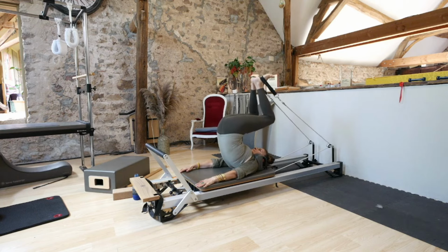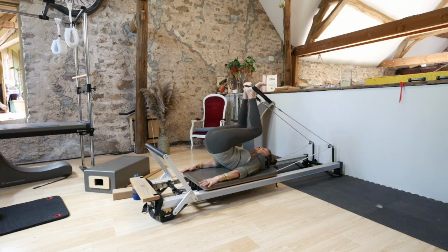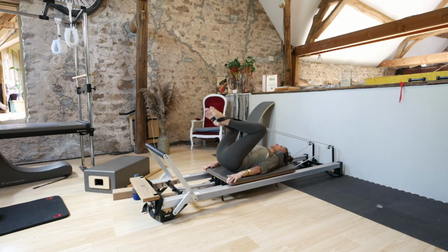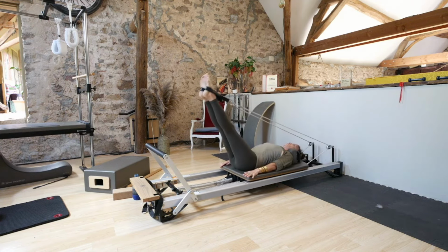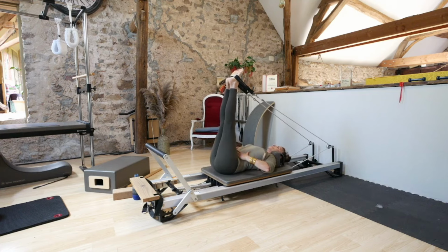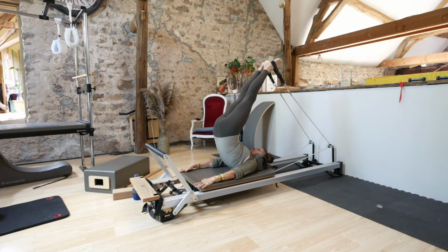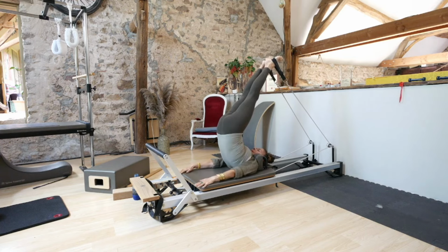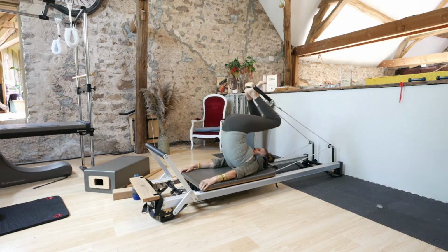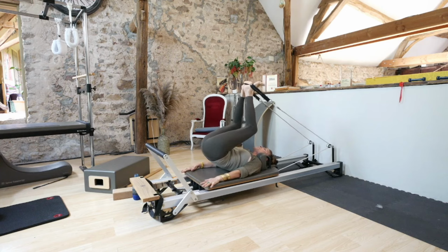Inhale, bend your knees to frog, keeping the spinal flexion, and then exhale, roll down your spine. Inhale, pull the ropes to bring back the sacrum on the carriage. Exhale, legs to diagonal. Inhale, legs up to 90. Exhale, peel your spine off, passing through imprint. Legs are up and straight. Inhale, bend your knees again here. Bend. Feel a good stretch on your spine. As you exhale, roll your spine down, bone by bone. Your legs become longer and longer.